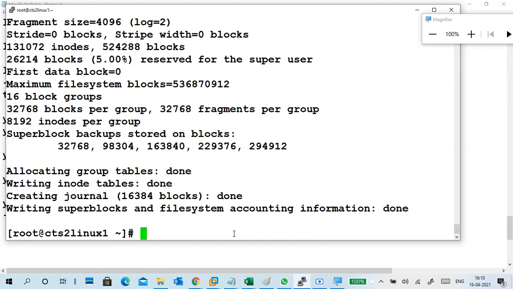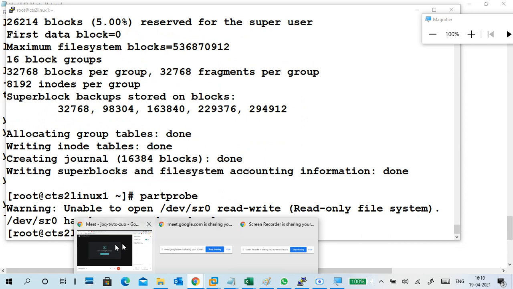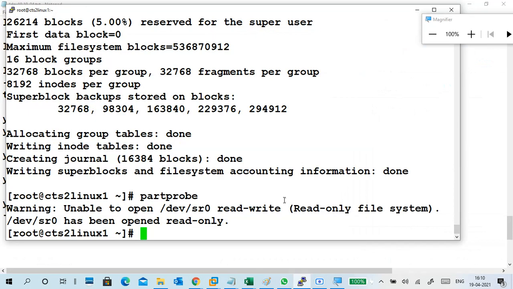So done. Better to run partprobe also. Okay, so I created a volume also.